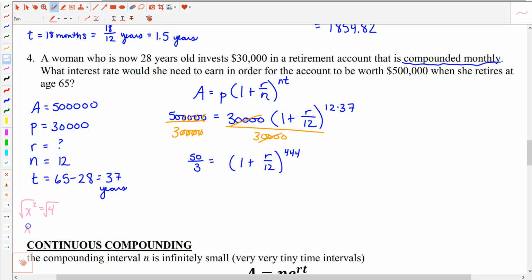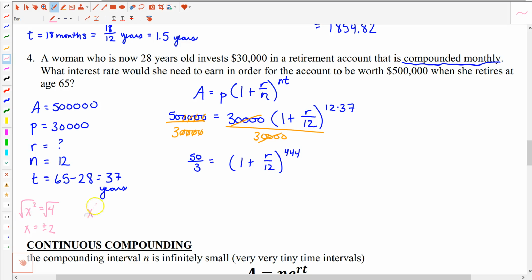Now on these ones, you had to deal with the fact that when you introduced the square root, you would get your answers as being positive or negative too. You would have to introduce this plus or minus when you had these even exponents. We won't have to worry about the minuses in these types of problems because these are always going to be problem applications, so negative numbers aren't going to make sense. Okay, so we would undo these squaring with square rooting.